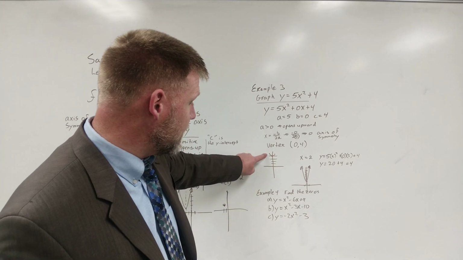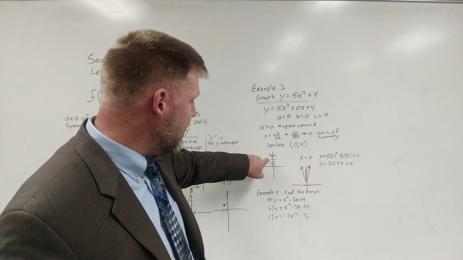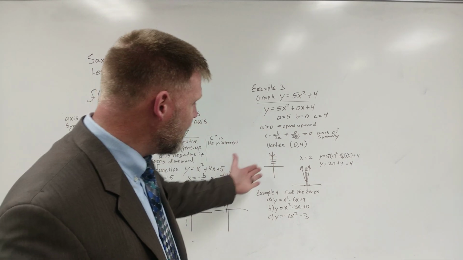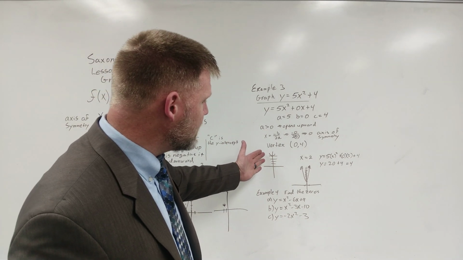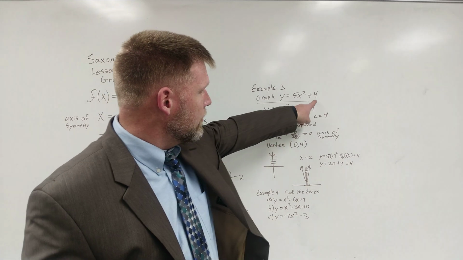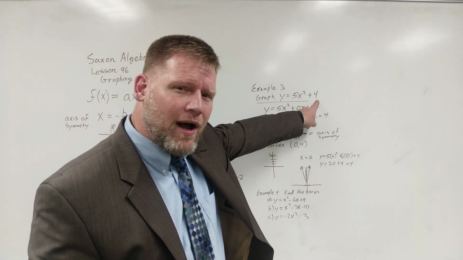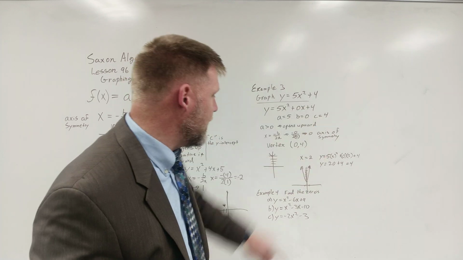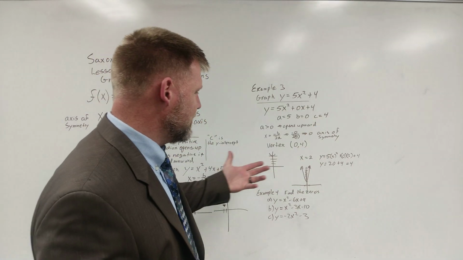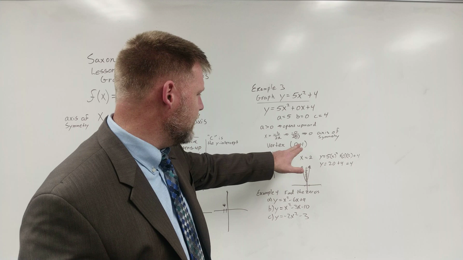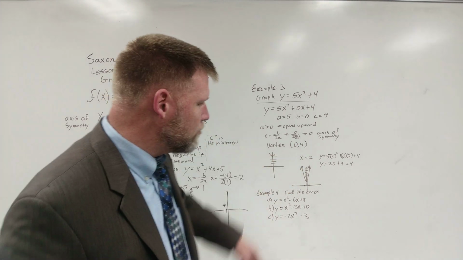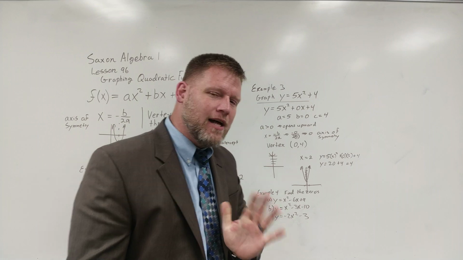And I did exactly what I told you to do on the first one here. And that is I put my little tails and I said, I know it's going to open up, but I don't know where now. Because this is where all of a sudden, knowing that the y-intercept is 4, well, the y-intercept being 4 happens to be the axis of symmetry and the vertex. Because when I put in 0 for x, I end up with 4 again. So all I've got is 1 point from 3 steps, and that's not helping me any.